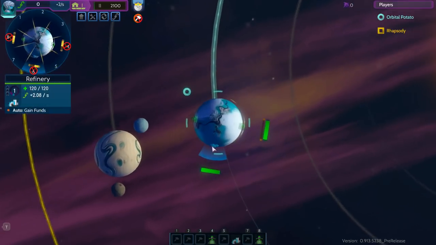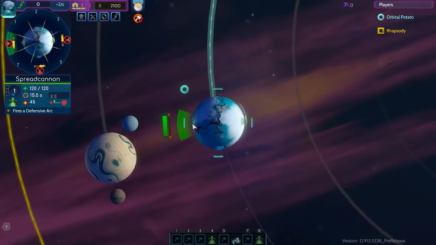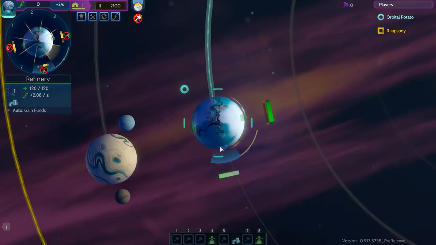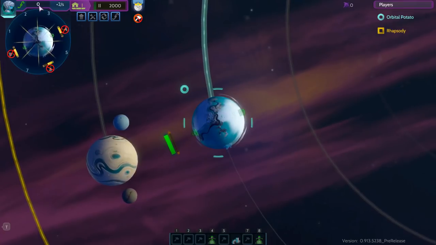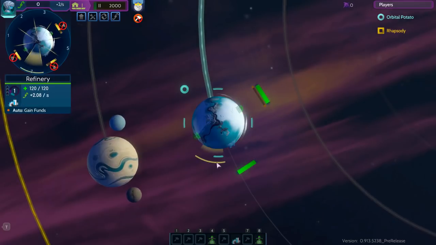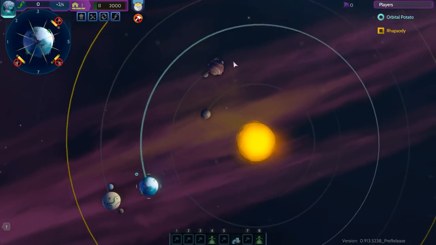So there's a couple of things to note, right? This is quite a defensive class, as classes go, from my very limited understanding. So I've immediately gone for a double spread cannon build, the ultimate defensive strat, and then also a refinery. Now, a refinery increases your amount of minerals or your funds or whatever they're called. And so basically, if you have a refinery, you can build more stuff later on into the game. So that's my strat. What about you? What's your plan?